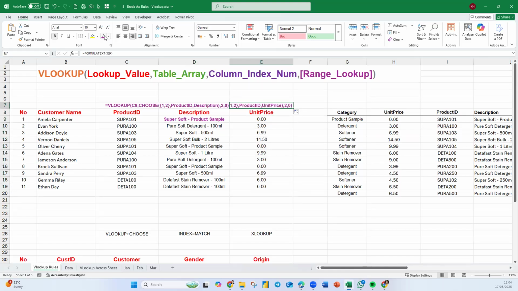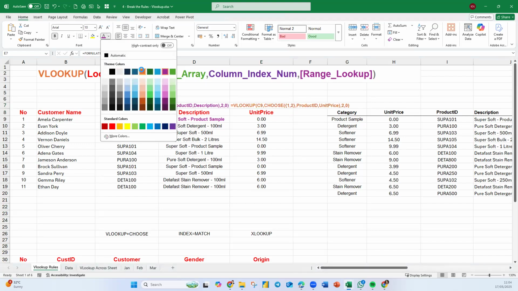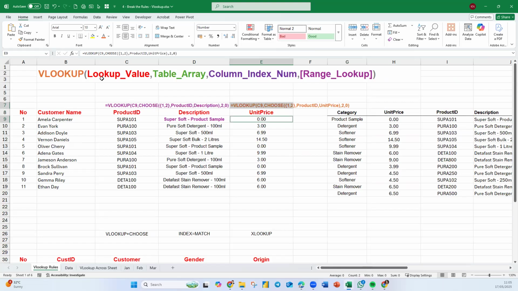Let me just color it. Okay. I'm using an orange color for this. Both formula is the same, except that my second column is now modified and changed to unit price. The first column is still the same, but my second column is different.